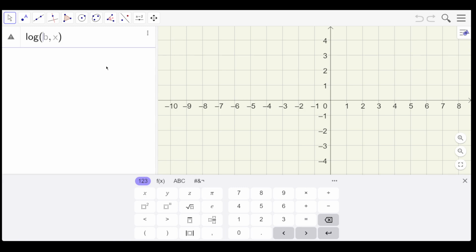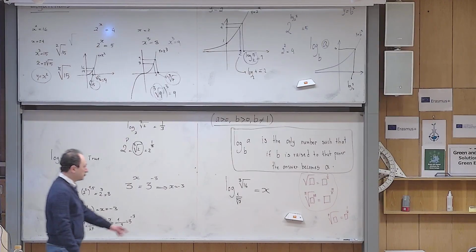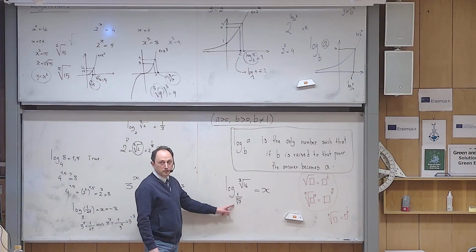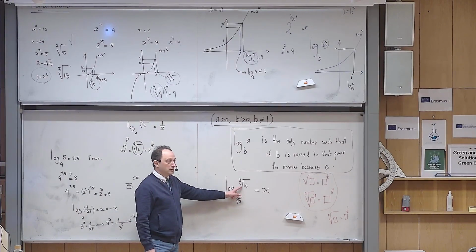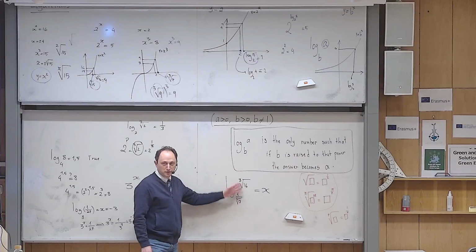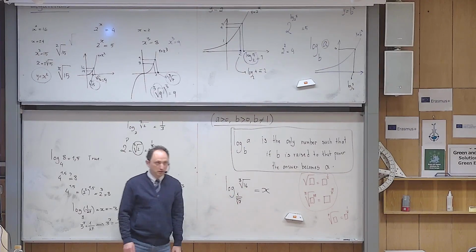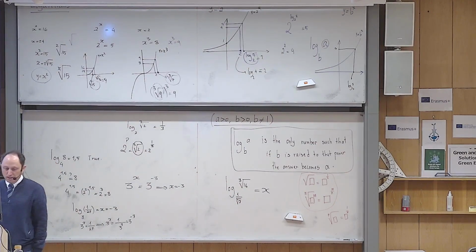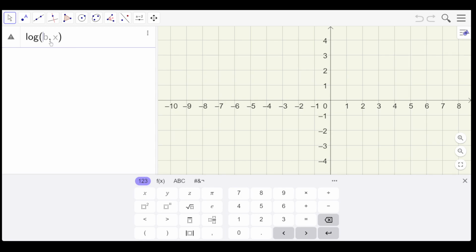So what is the base here in my problem? See, what is the base? Base is this number, and this is the number in front of the log, but you have to get used to it. The GeoGebra notation is different from the one that we write in the books. Okay, but you understand that. B is for the base. So I need to type the base here. So the base is 1 over, and then what do you see? The fourth root of 8. So do you remember how I should put the fourth root?